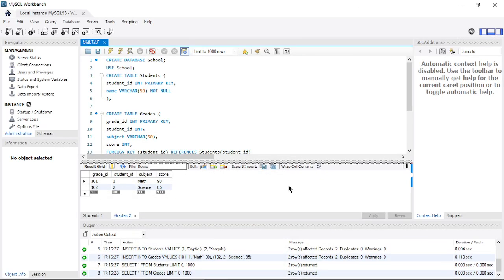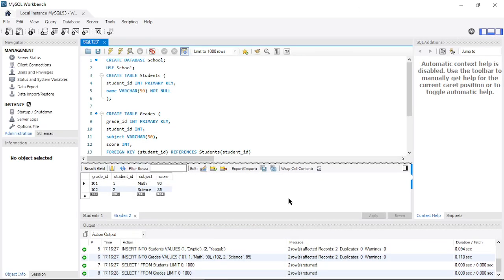In this video I'll be explaining what a foreign key is and how to differentiate a foreign key from a primary key. So first of all, let's explain what a primary key is. A primary key is a column that uniquely identifies each record in a table. It cannot be empty and it must be unique. Then what is a foreign key? A foreign key is a column that links one table to another by referencing the primary key in that other table. It helps maintain a relationship between them.